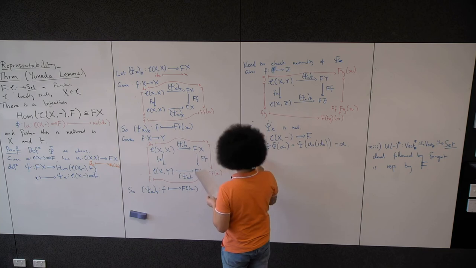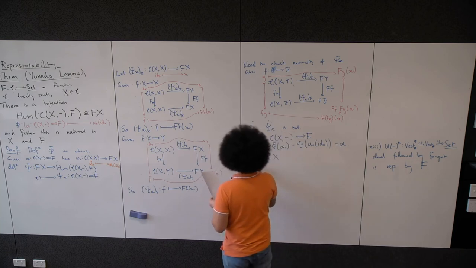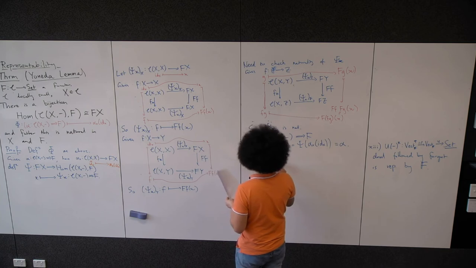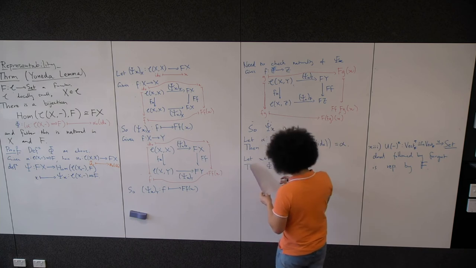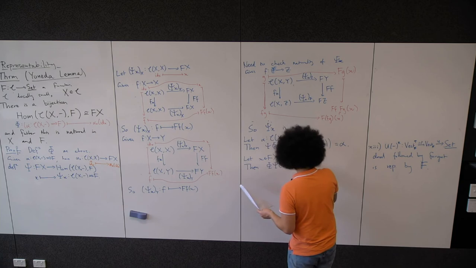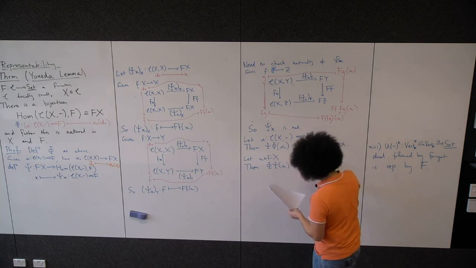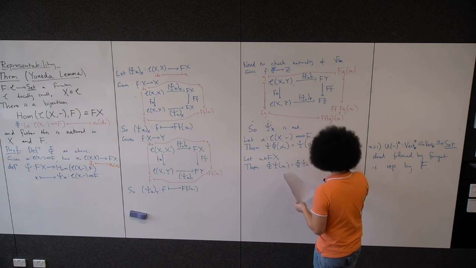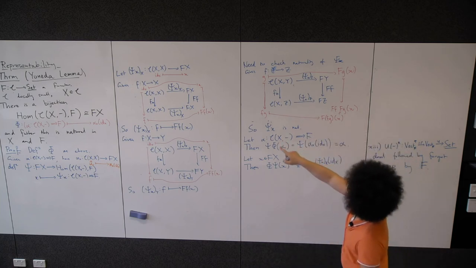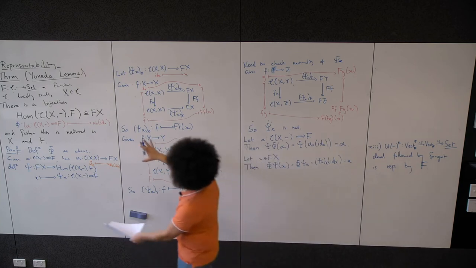So now we need to do the other direction. So we're going to let little x be an element of F of x. Then, all right, we want phi applied to psi of x. This is phi of psi little x. Now applying phi is going to take us to psi of little x, of x, applied to the identity on x, but we built that to be x. All right. So we have our bijection.